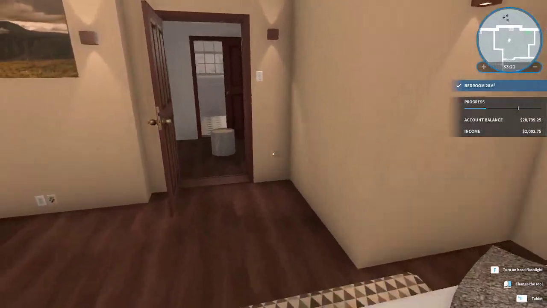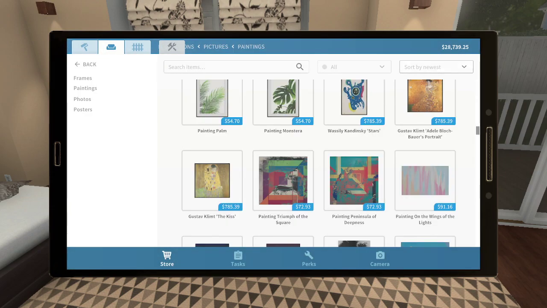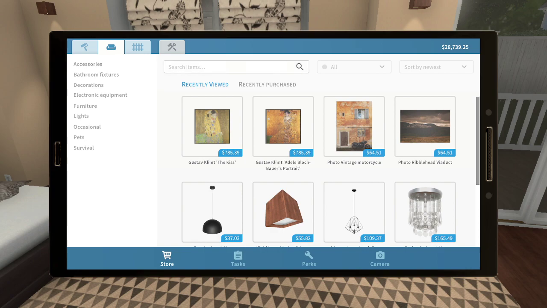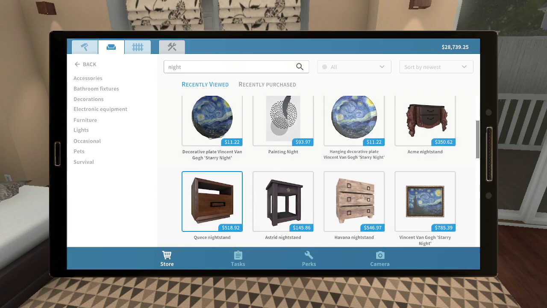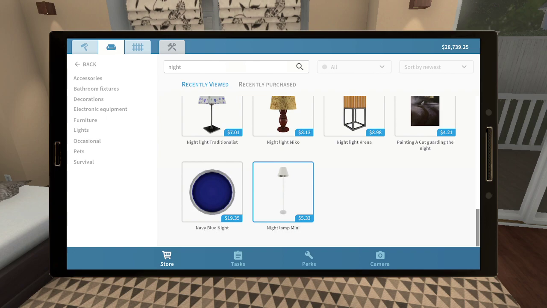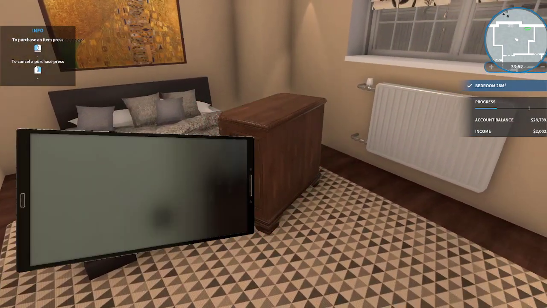Now, nightstands. I'm gonna have to find tiny ones. Let's see. These. Okay, so these nightstands are small, but oh, wait a minute. What about? Okay, so there are some things that are called nightstands. What about this one? How big is this one? Too big. Okay, and too tall.